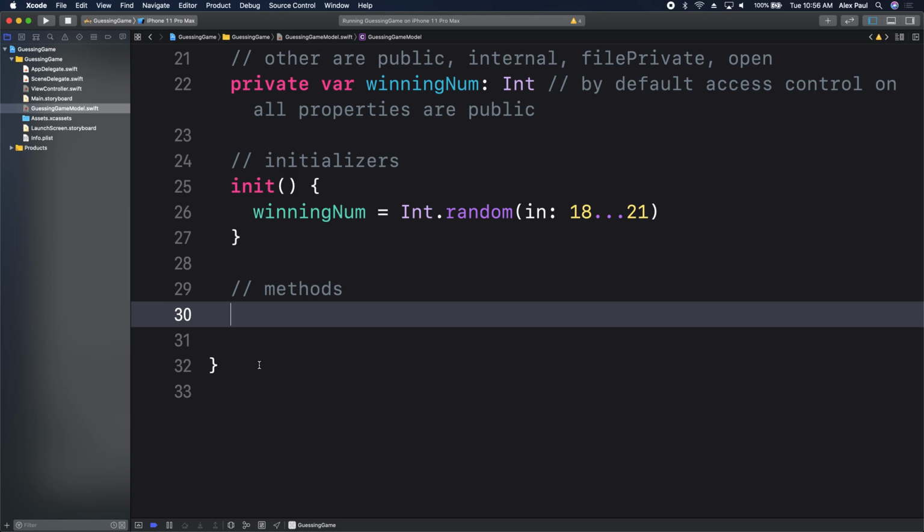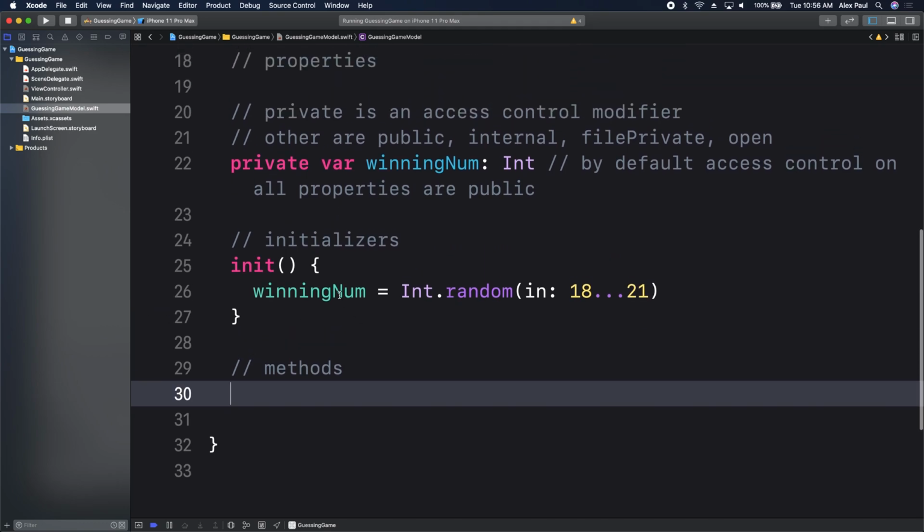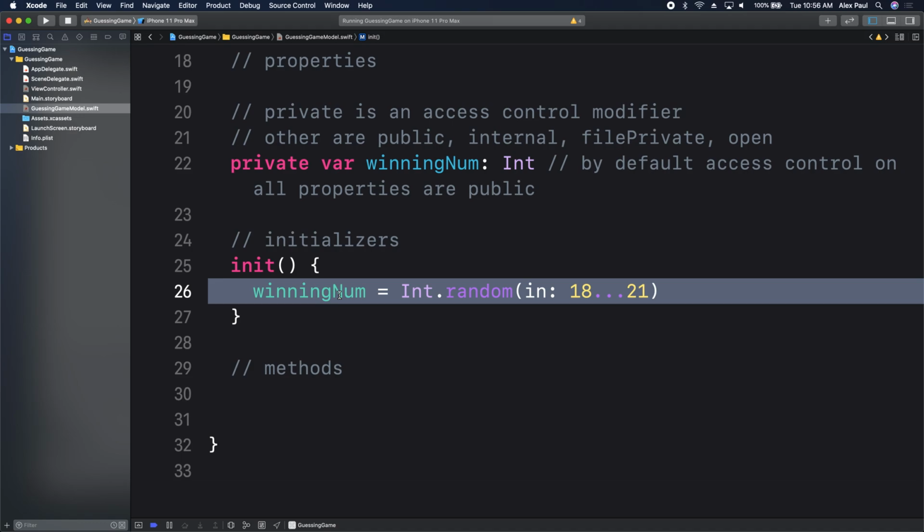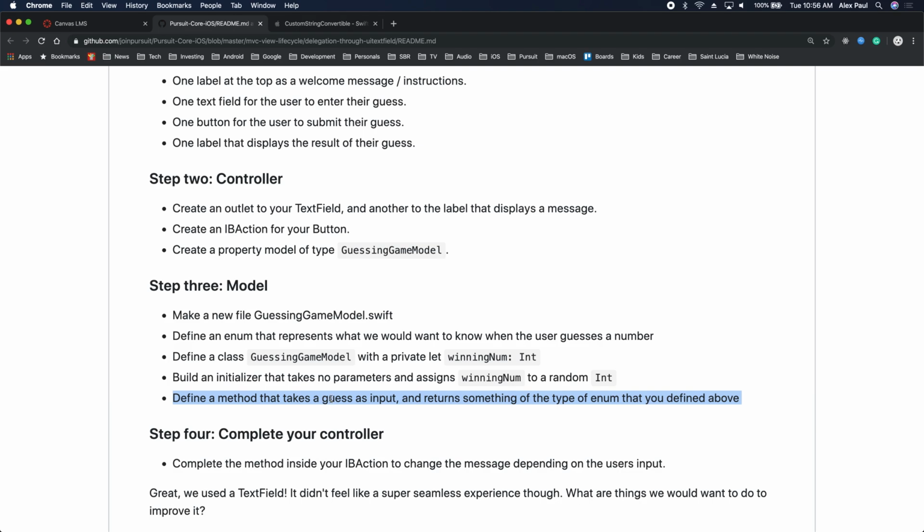You could actually go ahead and do the logic too for the function. The function needs to return an enum instance of whatever that enum we called. So basically you do the logic, figure out if the guessed number is the same as the winning number. Does that make sense? Internally we have a winning number. Our function takes a guess as an input. So we just have to compare that guess we got from the function to the winning number.